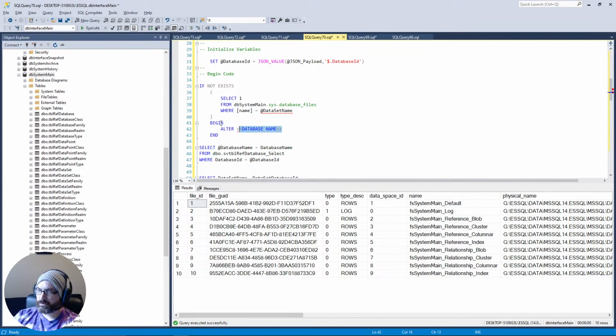Actually, I should make those tokens too, just because it will be easier. I could pass parameters back and forth, but why? Why? Alter database, add.